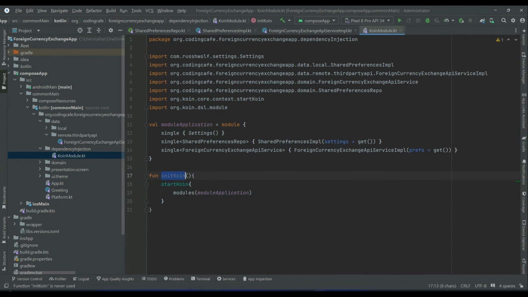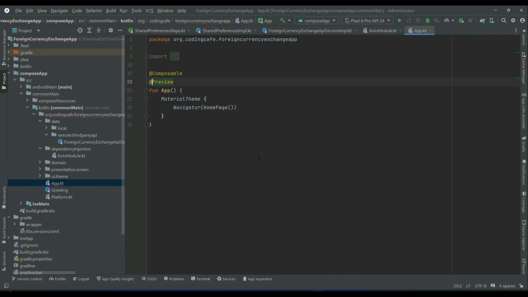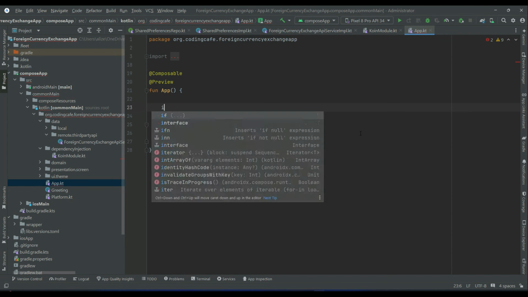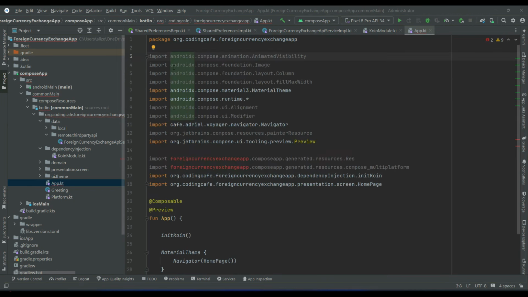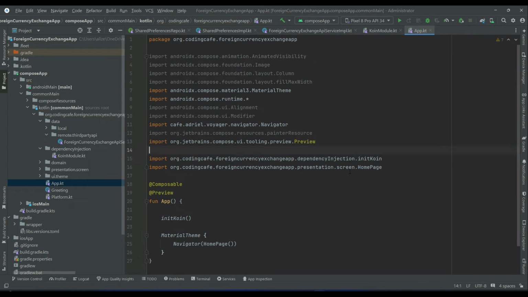Now let's call this initKoin from our app.kt file. So we can say initKoin. So we are done with the dependency injection. In the imports, make sure to remove the packages which show errors.